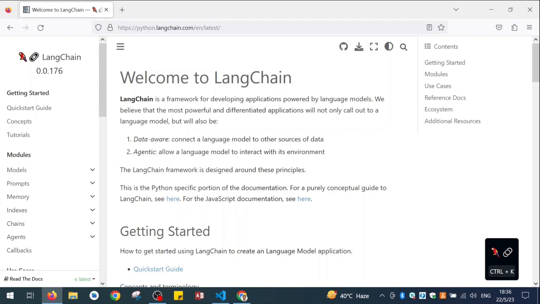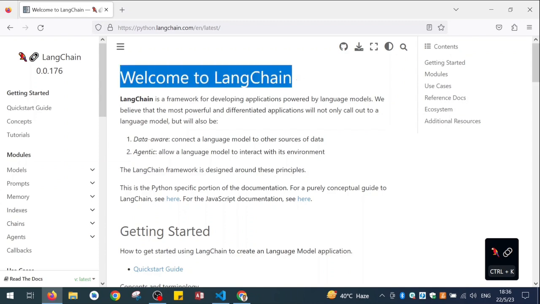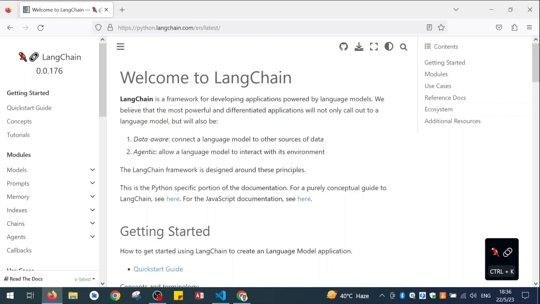Now over here you see LangChain is defined as a framework for developing applications powered by language models. We believe that the most powerful and differentiated applications will not only call out to a language model, but will also be data aware and agentic.